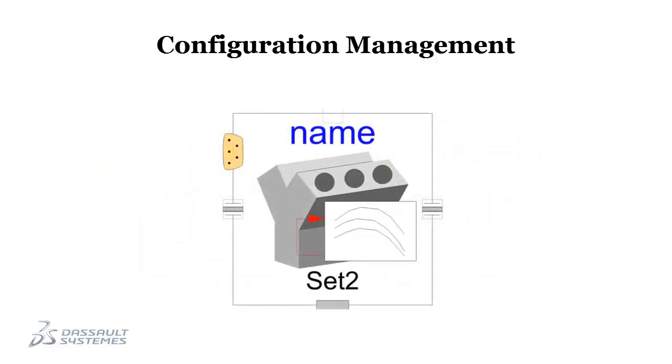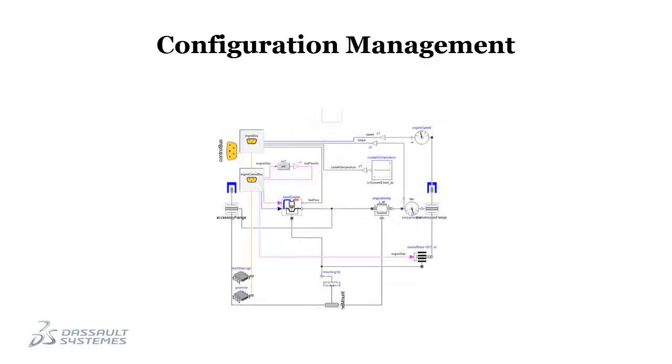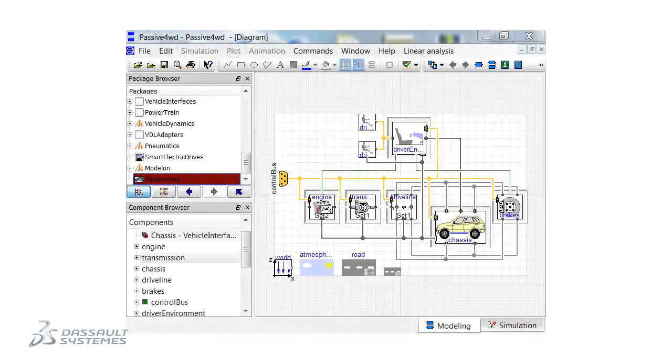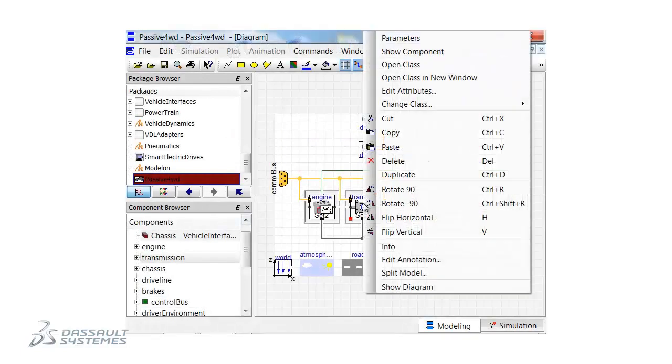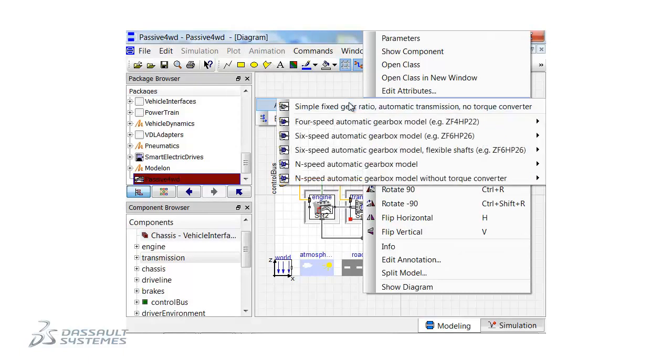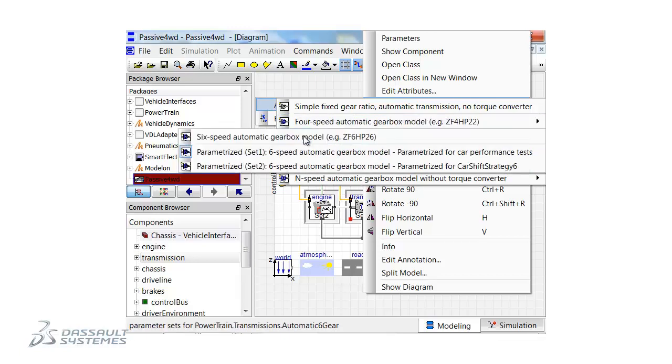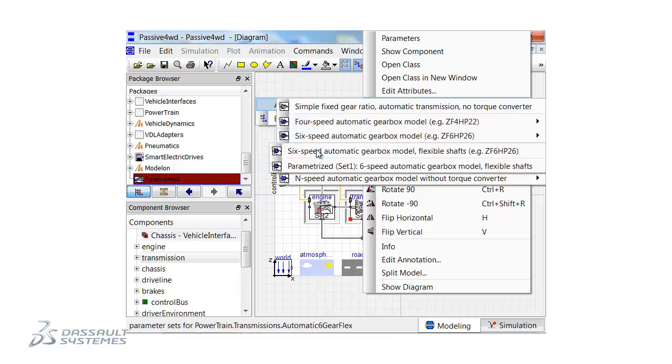By formally defining interfaces for different subsystems, Dymola knows what models conform to what interfaces. That translates into a smoother experience for the user. Instead of hunting around for compatible models and then rewiring the schematic each time we want to consider a different subsystem model, Dymola's graphical configuration management features allow the user to effortlessly explore different design concepts or support varying levels of physical detail by simply selecting from a list of compatible models.